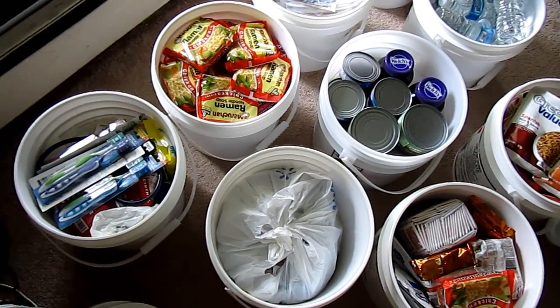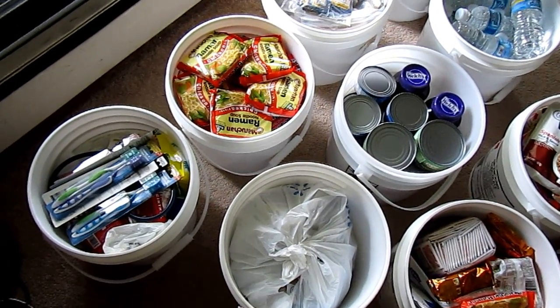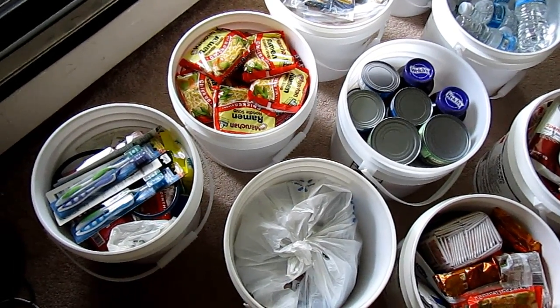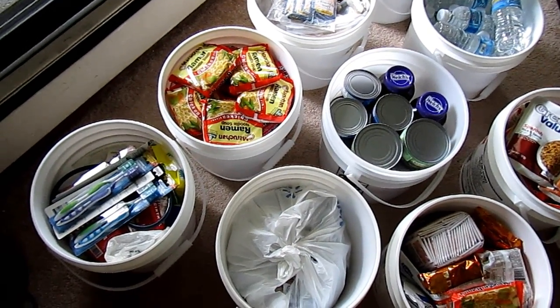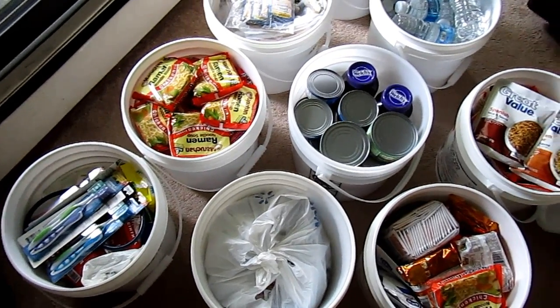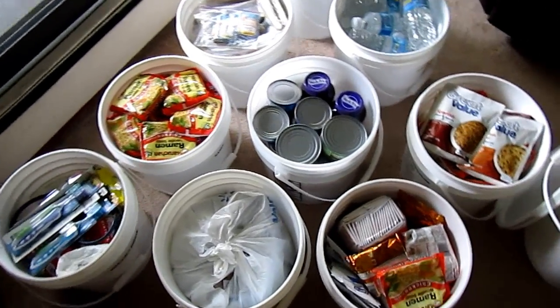Down there on the left, I've got toothbrushes, wet ones, suture kits, bandage compresses, bars of soap, Vaseline, some different medicines, just kind of a hygiene and medical bucket. Canned food there in the middle, and beans and rice down there.